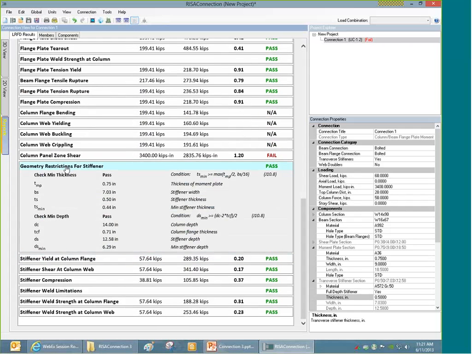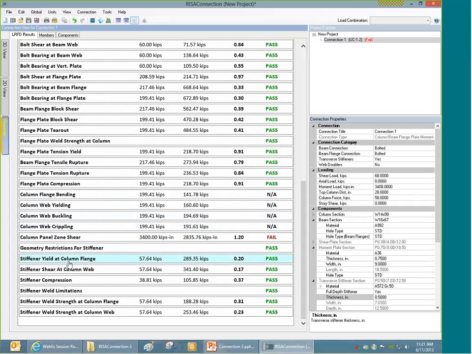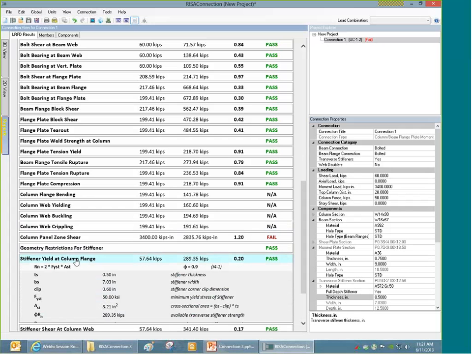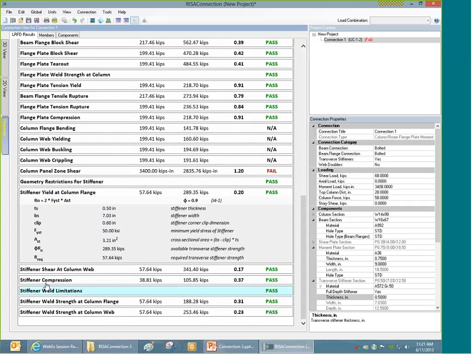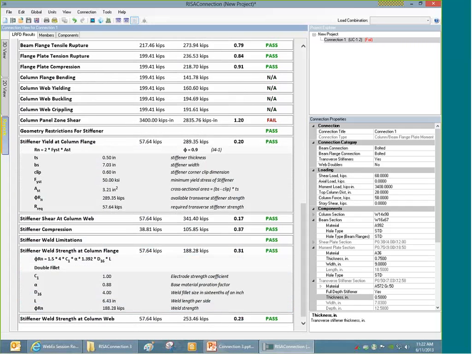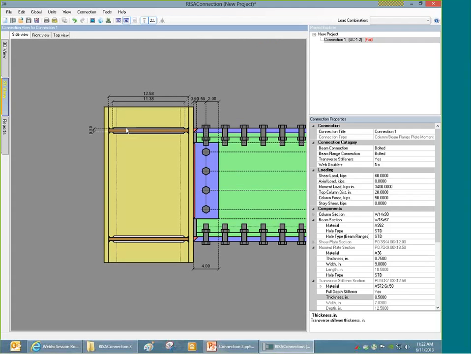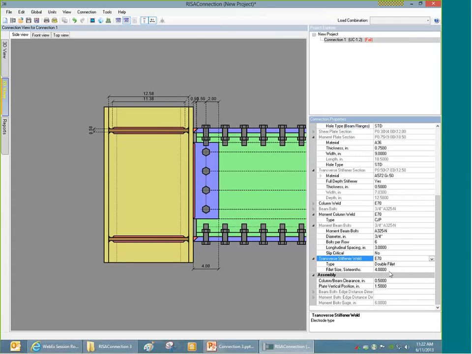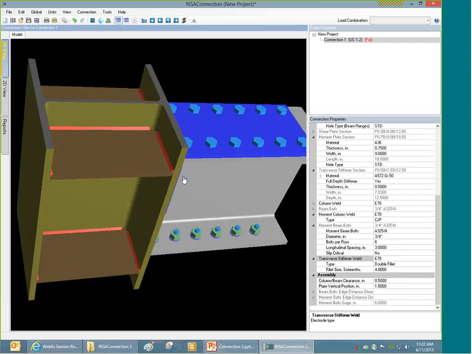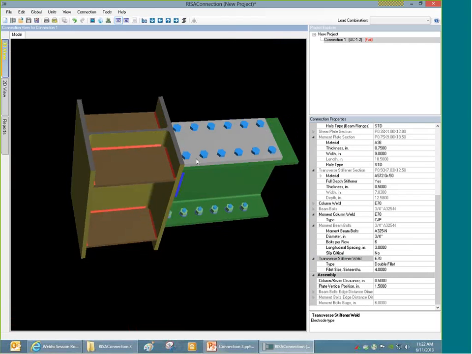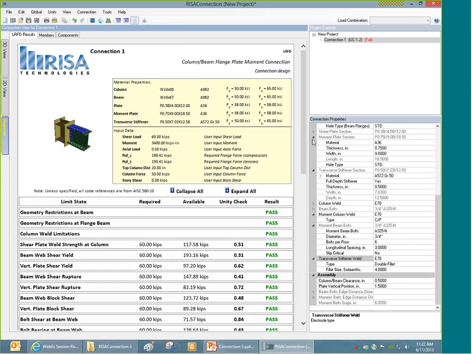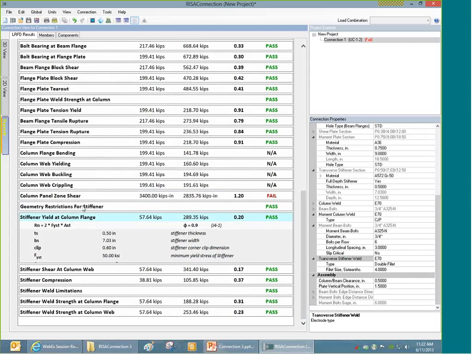So we have a minimum depth and a minimum thickness on that stiffener. And now, rather than getting code checks for these limit states, which are no longer really applicable, we get code checks on the stiffener itself. Here's the stiffener yield and shear. We get a compression check, and we also get the weld strength checks on that stiffener as well. If I come back out here, we can take a look at each of these. We can see the program's put a 1/4 inch double fillet weld all the way around that stiffener, with the exception, of course, of the clips that occur here in the corner. The program handles all that for us, and we've now eliminated those other failure modes.